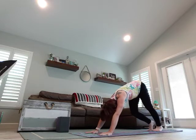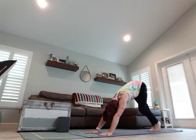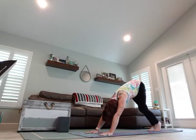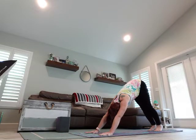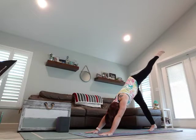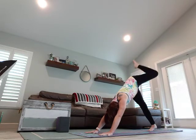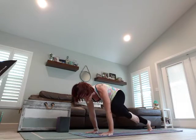Exhale. On the next breath in, make sure your tailbone is reaching towards the sky. And we're gonna lift the right leg, three-legged dog. Coming through the center, right knee to right elbow.